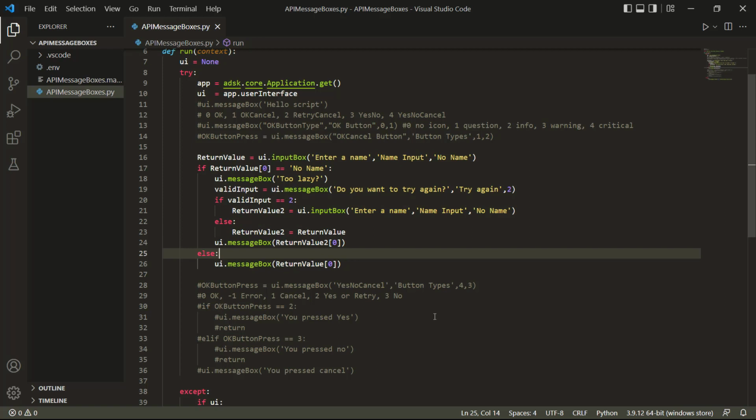But honestly, before you get to doing dialogues in Fusion or really working with the Fusion interface, message boxes and input boxes are a great way to test program functions, pass information back to the user, and even collect information about whether they clicked yes or no, or cancel or retry, or whatever the user has selected. You can have trigger different inputs in your program before we get into the nuances of creating things like dialogues and radio buttons and all those kinds of things.